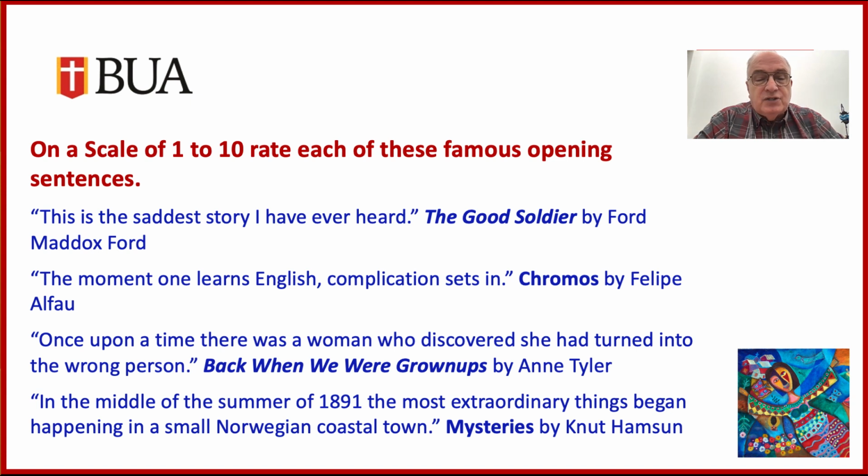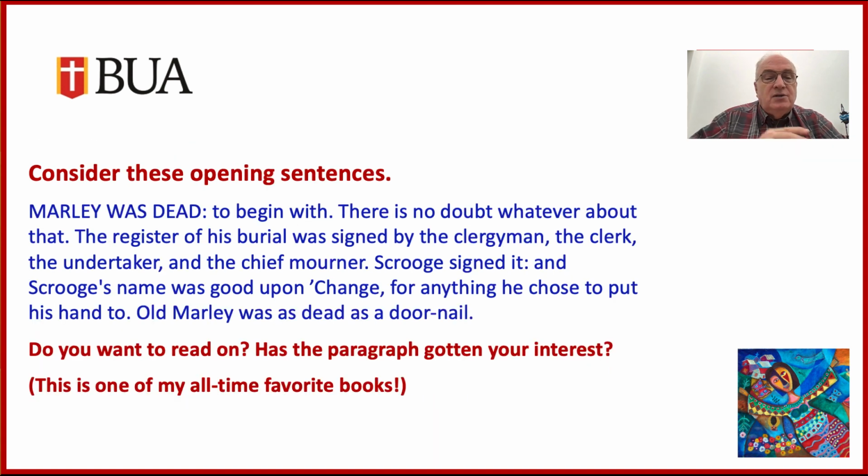"In the middle of the summer of 1891, the most extraordinary things began happening in a small Norwegian coastal town." Mysteries by Knut Hamsun. So you see that now. I want you to consider these opening sentences. This is one of my very favorite stories. You'll recognize it immediately as A Christmas Carol, and it starts: "Marley was dead, to begin with. There was no doubt whatever about that."